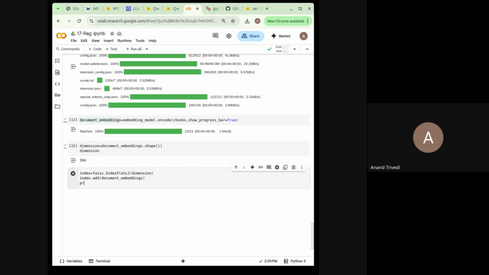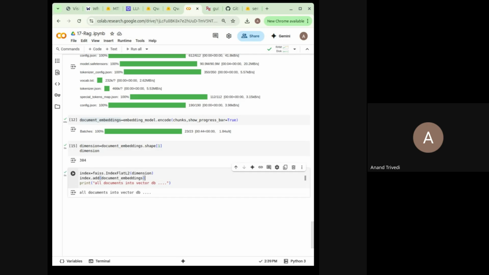And then we say print all documents stored into vector DB. Okay, done. We have all our documents checked into our embeddings, and it did not show anything. Okay, batch is fine. Done.